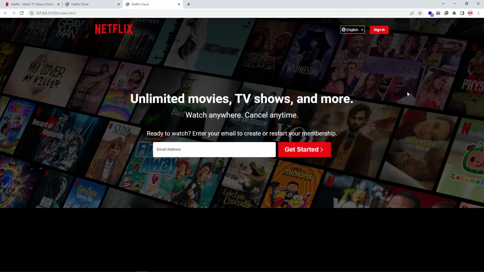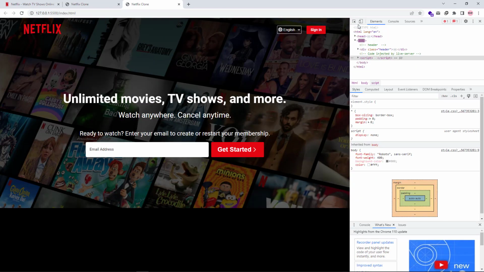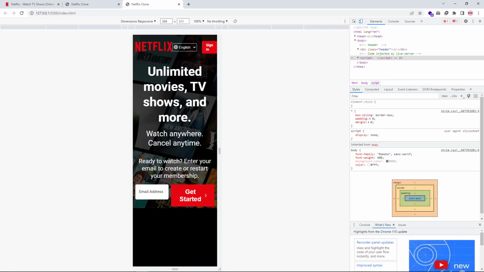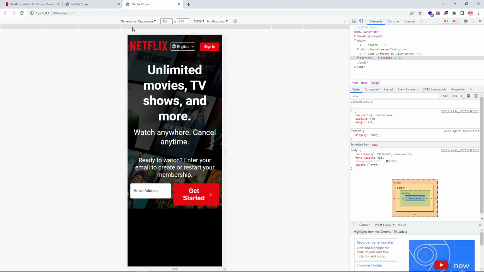Now we can focus on our smaller screen. So open the inspect tool. Now click on toggle device. Obviously this is not looking good. So now I am going to work on it. To fix that, I am going to add media query. Okay, let me show you what I mean.